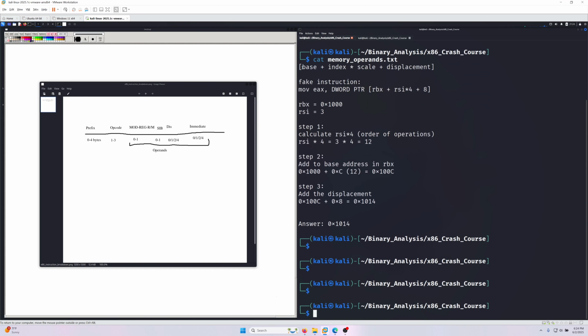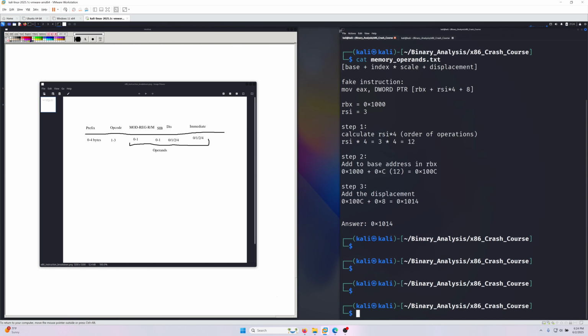Here's an example of another memory operand finding a location in memory that's similar to the one that I just showed you. Again, we're using that same formula, base plus index times scale plus displacement. So here's a fake instruction. Move into EAX.